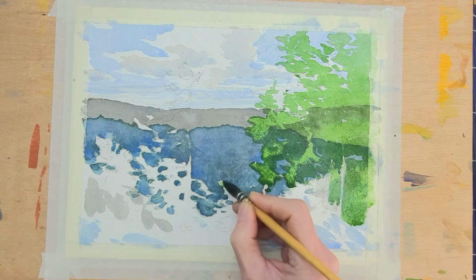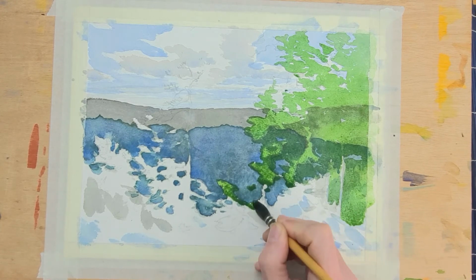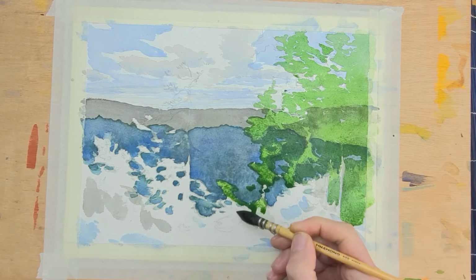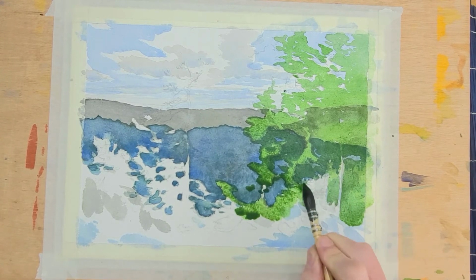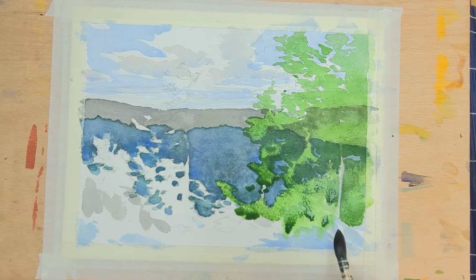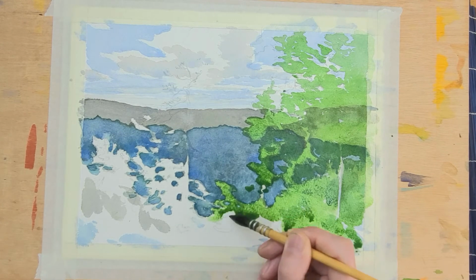So this green's going to carry through most of the foreground area, just because it's all about the same distance from the viewer, and we'll keep that intensity up close. I'm also making sure I get all the little white specks out. Don't think you'll go back later and do it, because you won't be able to. So if you see little white dots or specks that you didn't cover, make sure you dot those while it's still wet.